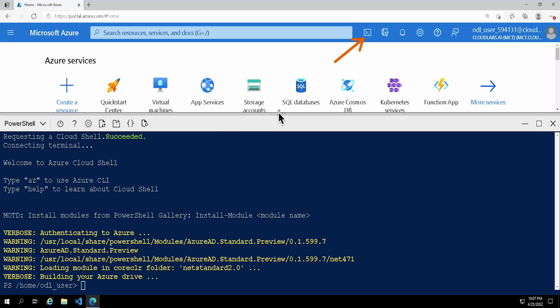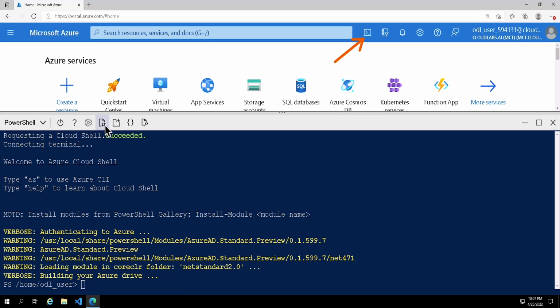I hope you would be able to see what I'm going to do. Then if you want to upload any templates or files or download them, you can use this button to do that. If you want to simultaneously open another session, you can click on this button, things like that. So first step, I'm going to run a command to clear it.